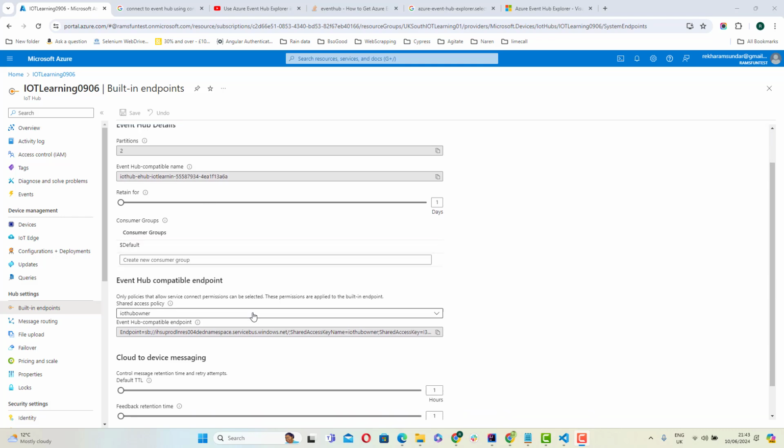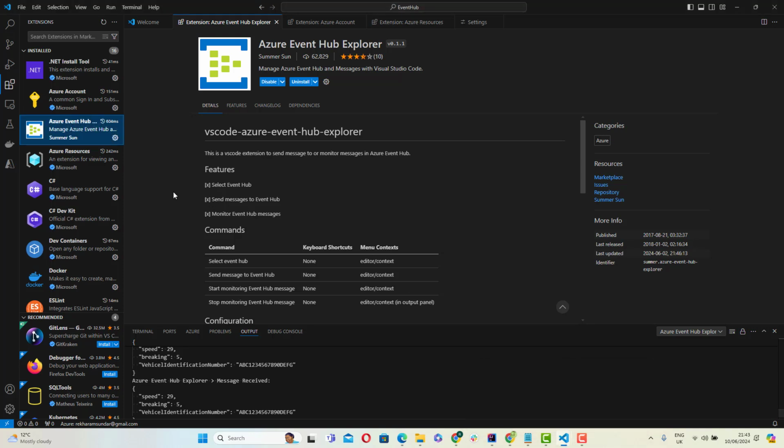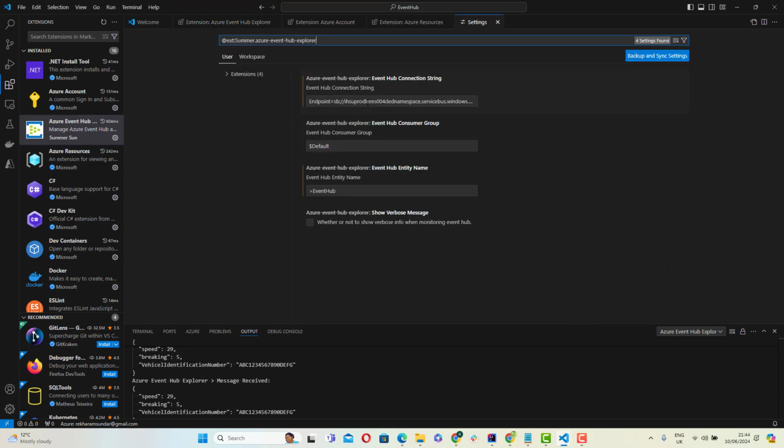So you could copy the Event Hub compatible endpoint and then come back to one of the Visual Studio windows. You could install a plugin, an extension called Azure Event Hub, and then go into the settings of this one and paste this endpoint over here. So now this extension would start listening to this endpoint.